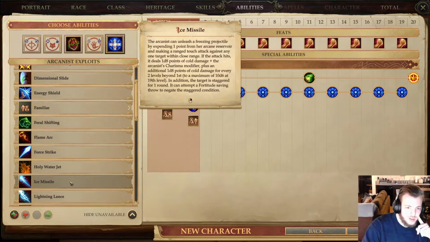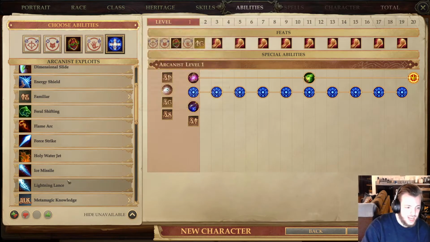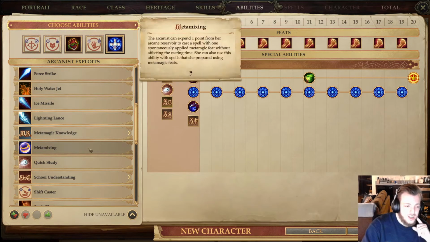Ice Missile. Lightning Lance. These are all the same except like different elements, right? Metamagic Knowledge. So you can choose a Metamagic feat as a bonus feat. Metamixing.